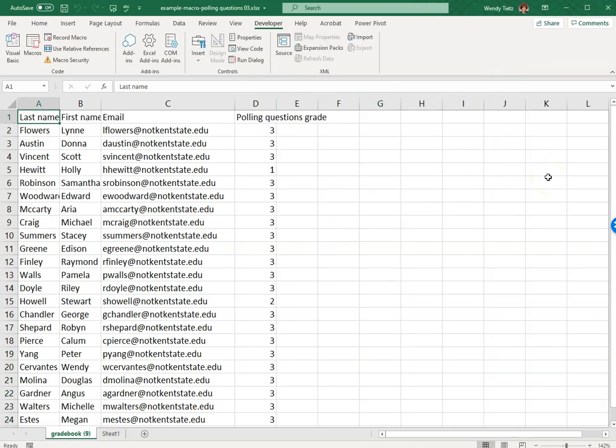And look at that fast my macro is done, and I've got everything like I need to have it, and you saw it happen instantly. So macros are a really powerful tool. The basic macros don't take a lot to construct, but they can save you a lot of time.